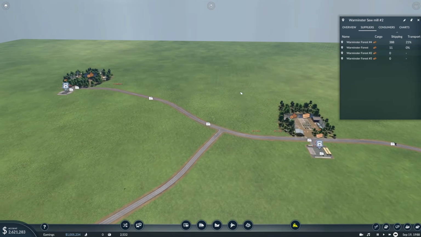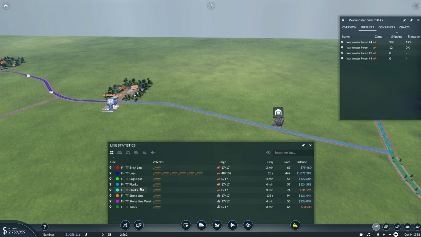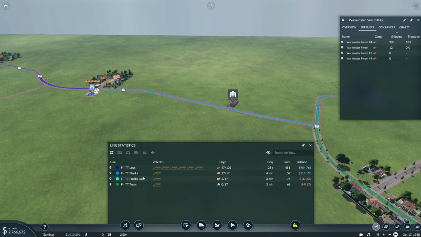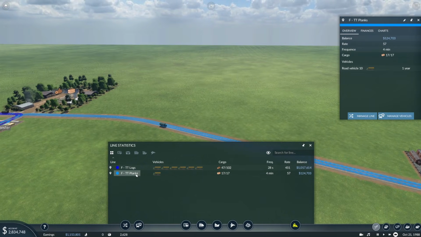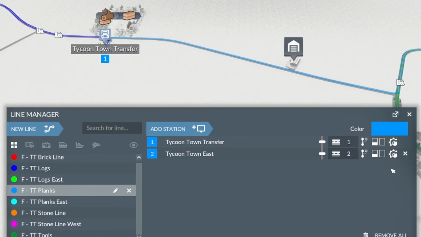Well, we need to go to our line manager, and we'll look for this light blue line here, let's have a look, filter it there. We've got our planks line here, and we want to manage this line, and we want to say, look, we do not want to take logs from the tools factory and come this way. So we'll go over to our Tycoon East.